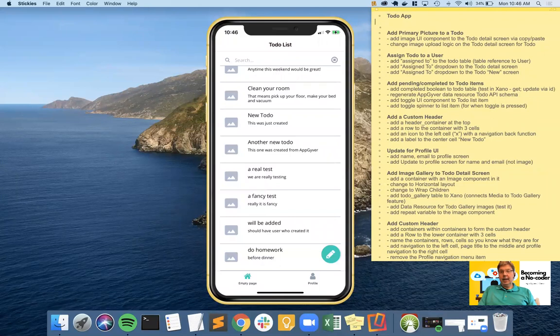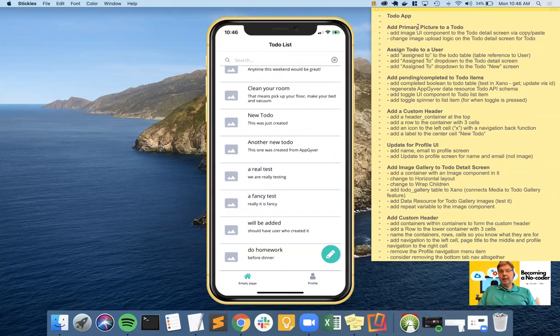It looks like in the next video, we're going to be adding a picture to the to-do, which I think actually will be kind of fun, because that will mean that the list here will start showing pictures. And you can imagine taking a picture of dirty dishes, mowing the lawn, a book for homework, anything that adds a little visual to it. So hang in there with me, and next time we'll do some more image uploads and associate that with each of the to-dos.